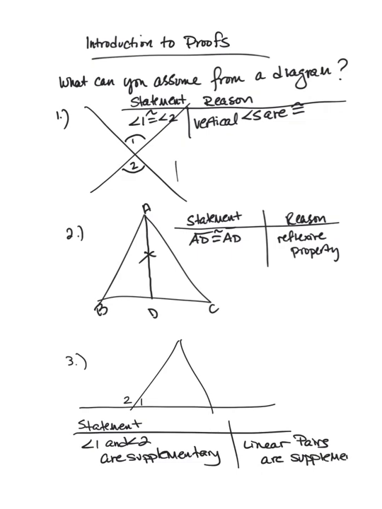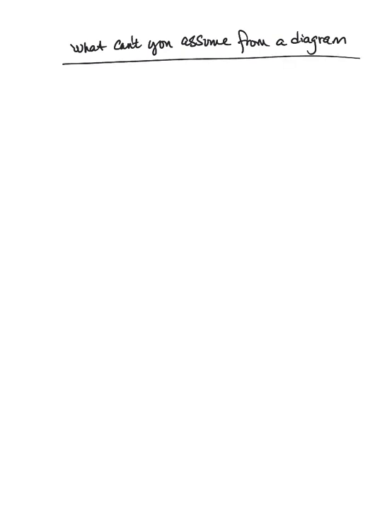So the thing about these assumptions is that nobody told you anything. You literally were just given the picture, and from the picture you were allowed to make these assumptions. We'll be using these assumptions shortly. Okay, let me talk about things that you can't assume from a diagram. This is equally as important, okay?